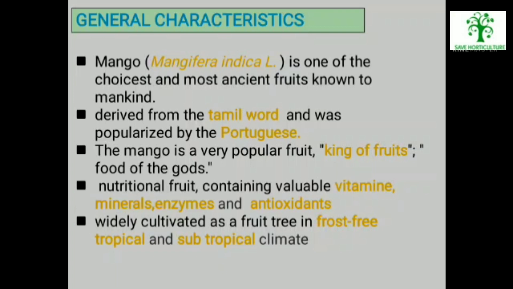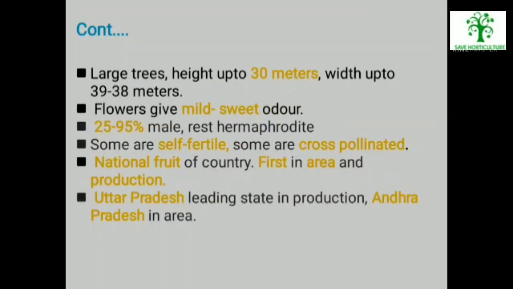Today, the Mango is widely cultivated as a fruit tree in frost-free tropical and subtropical climates throughout India, North America, Central America, South America, the Caribbean, Central Africa and Australia. Mango trees are large trees, reaching 10 to 30 meters in height with a big rounded canopy that may, with age, attain 30 to 38 meters in width. Leaves are lanceolate to linear, glossy, evergreen in color and have prominent light-colored veins and entire margins. Terminal panicle type flower clusters are 6 to 40 cm long, radiating across the tree's canopy. The flowers give off a mild sweet odor, suggestive of lily of the valley. 25 to 95% of the flowers are male, while the rest are hermaphroditic. Mango trees are considered to be self-fertile and do not require pollinizers, although research does indicate that some cultivars are self-unfruitful or at least benefit from cross-pollination.